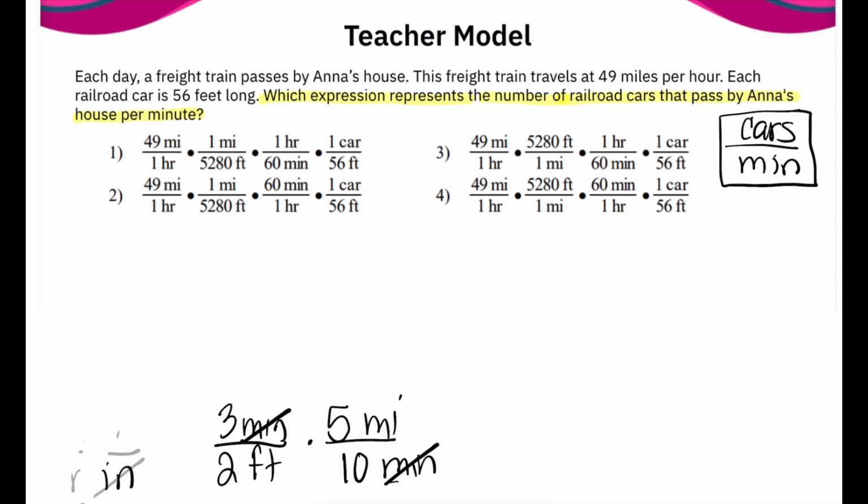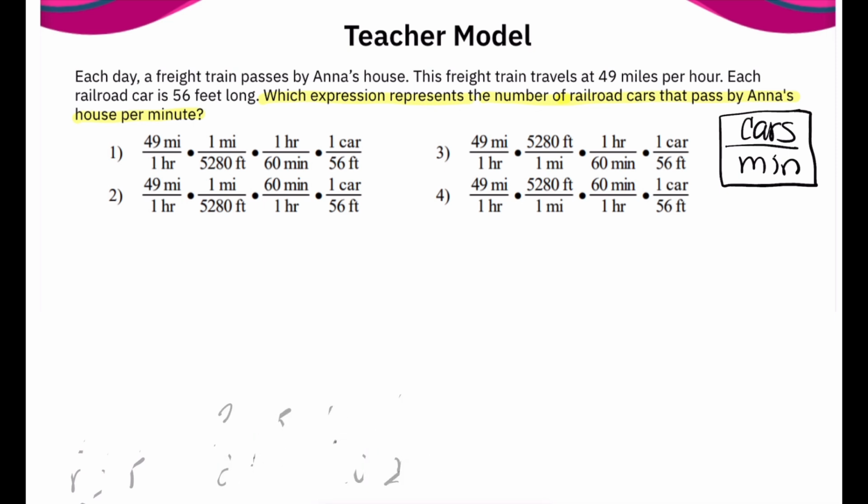All right, so let's look at the very first one. In the first one, you're looking to see, is there anything that matches? For miles, I only see the 2 units on the numerator, so I can't cancel that. But hours, I can, because I have hours here and here. So I'm going to cancel out hours. And there's nothing else I can cancel out. Notice cars is up there by itself. Same thing with feet, miles, and feet on the bottom. So I cannot cancel anything out.